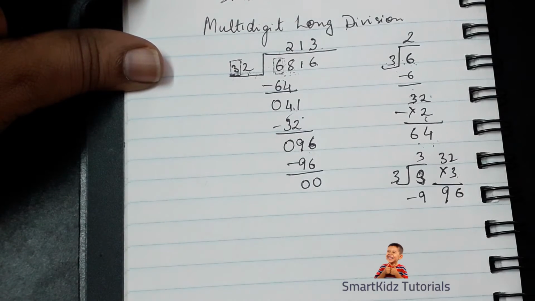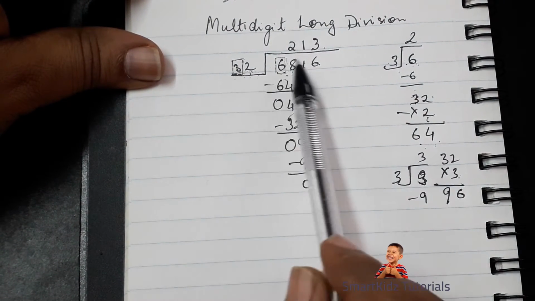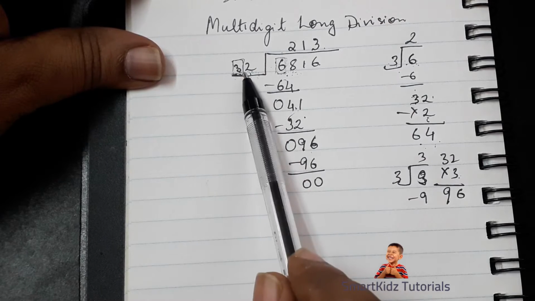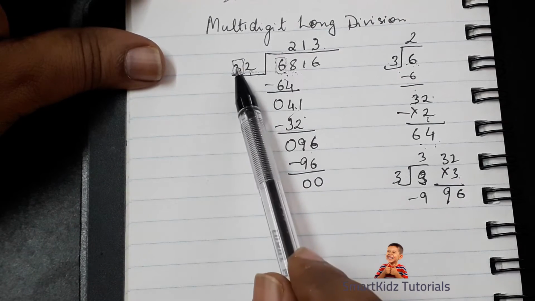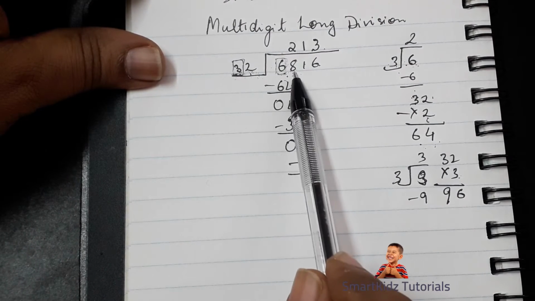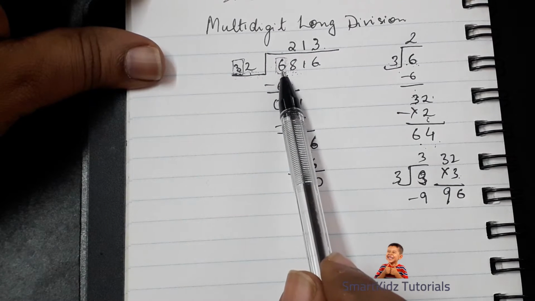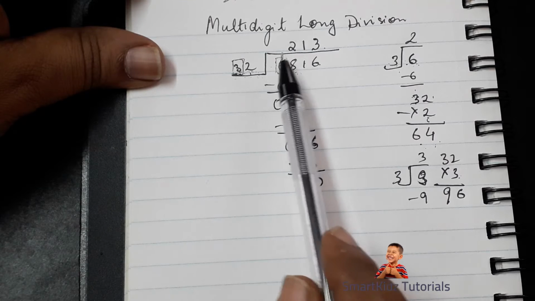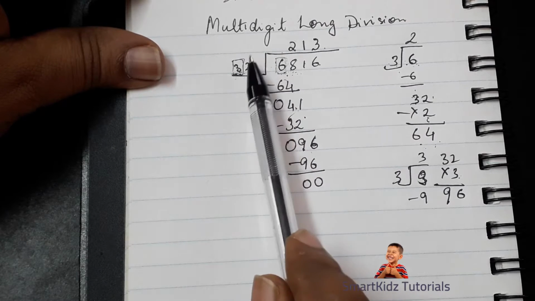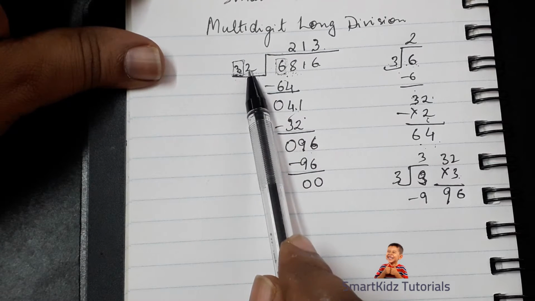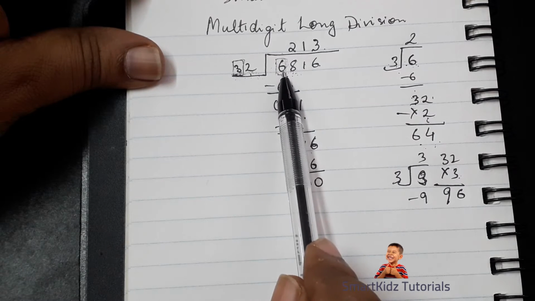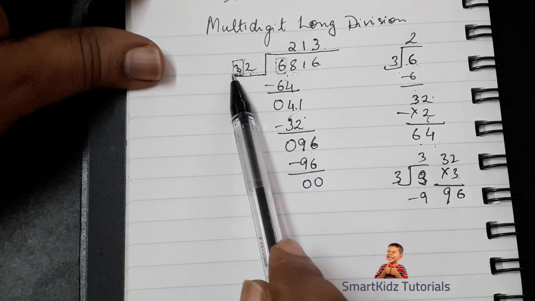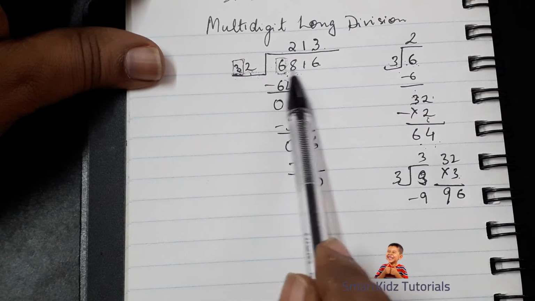So remember, if we wish to divide by two-digit divisors, we always look to divide with two digits of the dividend and not a single digit, as we were doing for basic division and in the previous video for long division as well. There, the digit in the divisor's place was of units place. That is why we were looking to divide single digit numbers. Here there are two digits, hence we are looking to divide two digits at a time.